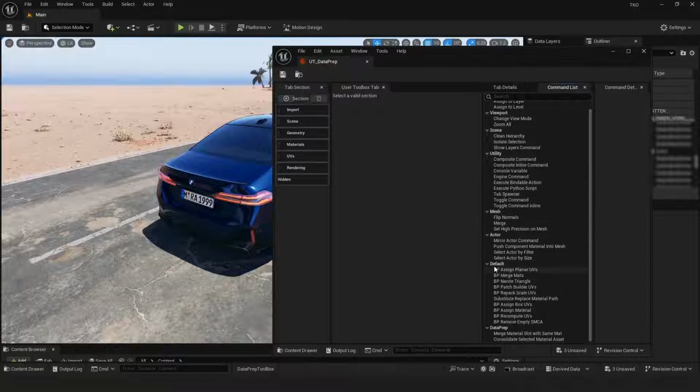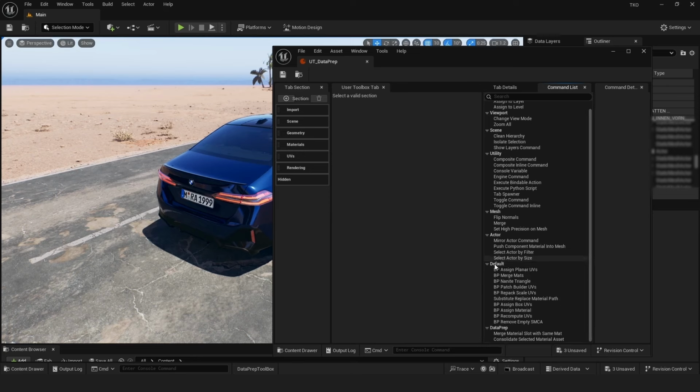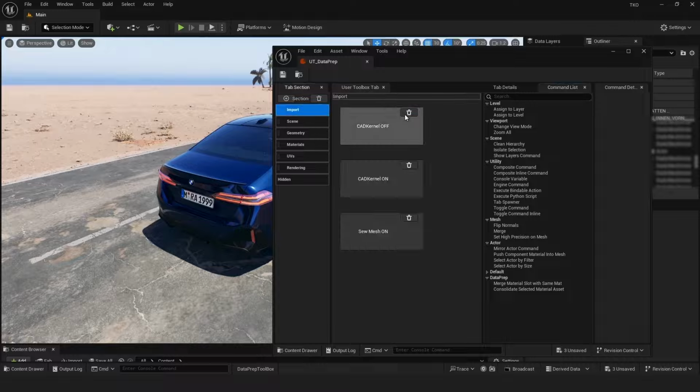Looking at the command list, everything until here is built in, so you can already achieve a lot of that. I won't go over all the functions because I did that at UEFest, so if you want to know more, really have a look at the UEFest talk. What I want you to walk away with is that this is a tool that allows you to customize a UI window perfectly tailored to your needs. In my case, it was really for data preparation.